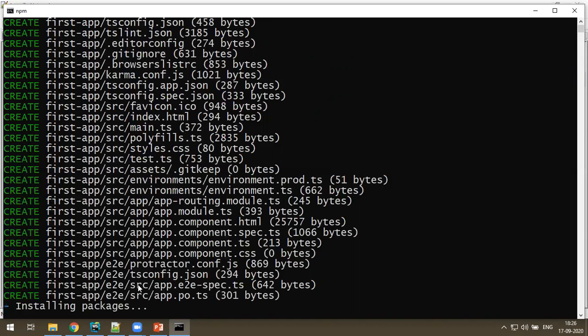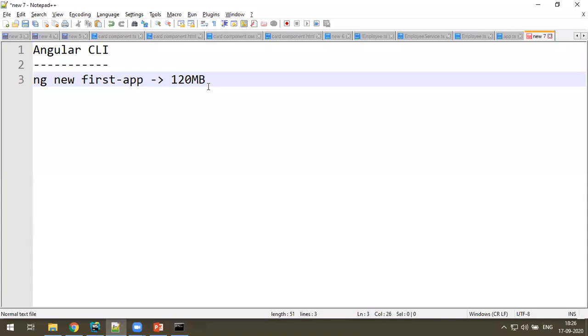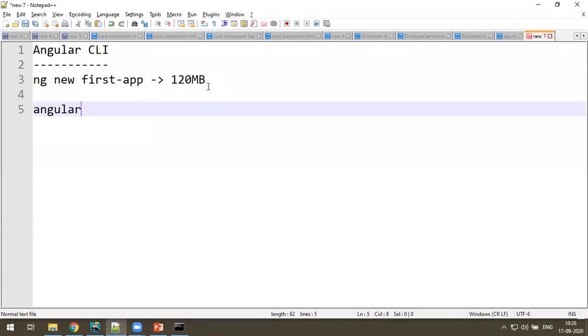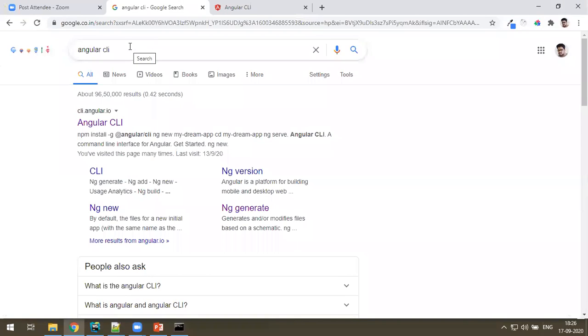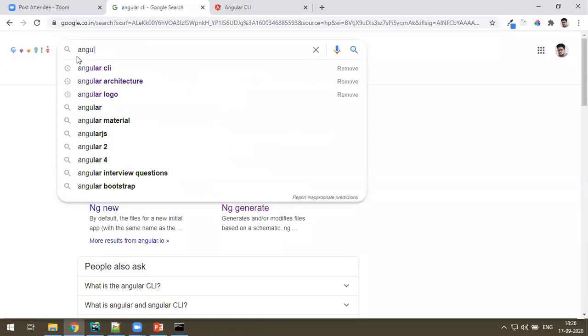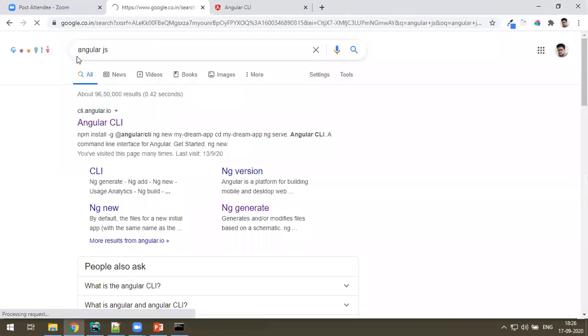Okay, so meanwhile, we'll just take a look at the Angular website. There are actually two websites for Angular: one is the AngularJS website and one is the Angular website. So people get confused. AngularJS is a little outdated.